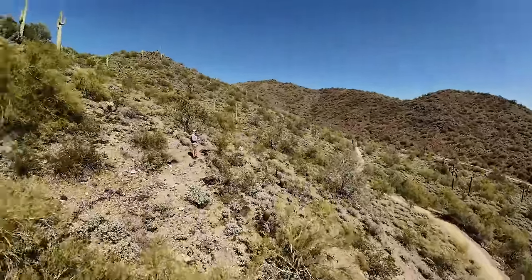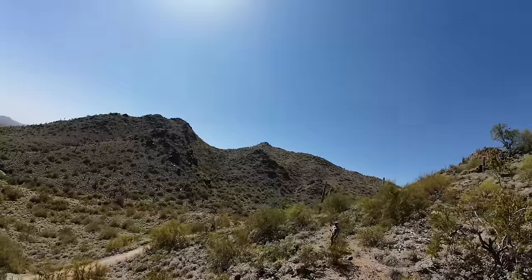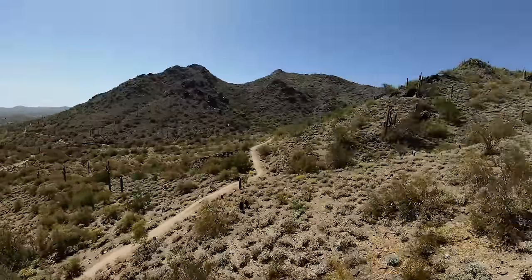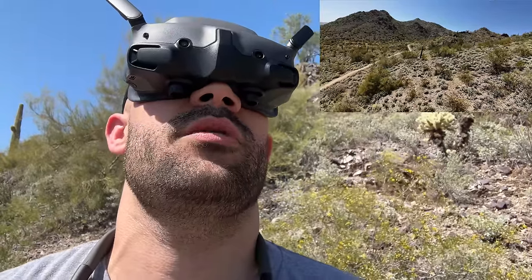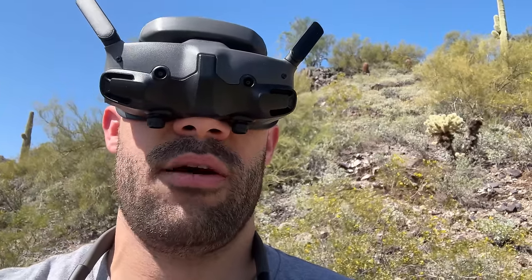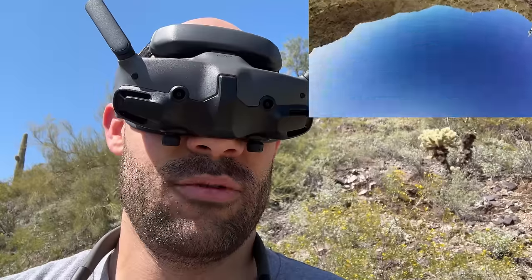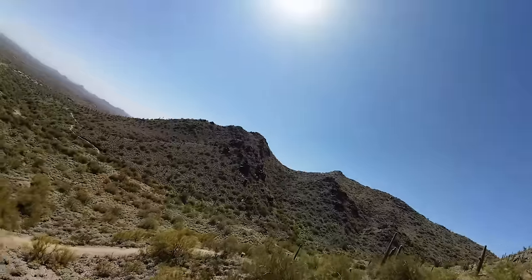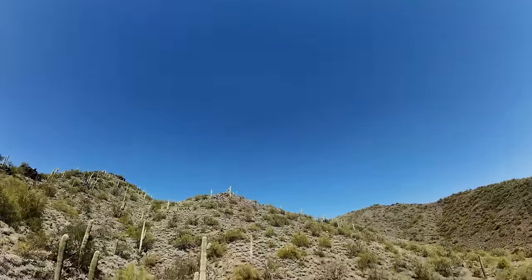The 180 drift is super cool so we're gonna give that a try. Let's say this cactus is what I want to get — I kind of flip here and trail over the cactus. It'll stop about here, so it cushions you really slowly — it's not like it just keeps going forever and ever, which is cool. You want to talk about hours and hours of messing around with this thing — it's the flip. I'm gonna fly right over my head so you can hear how it is. You can hear this thing is putting in a lot of work to make this happen. The flips are super fun.